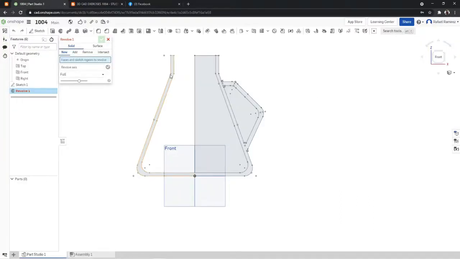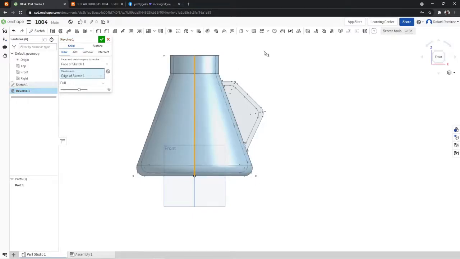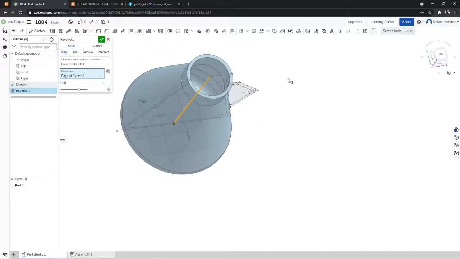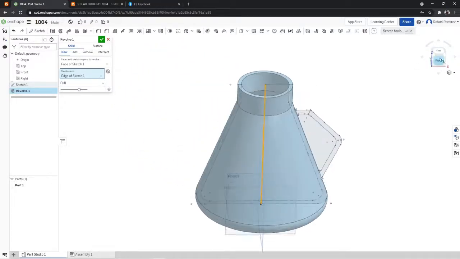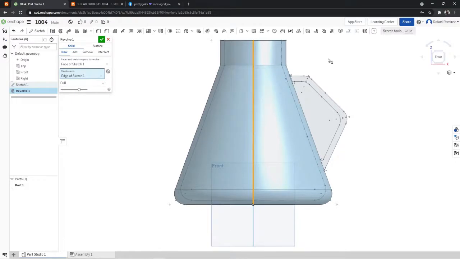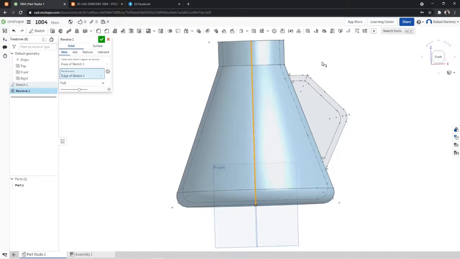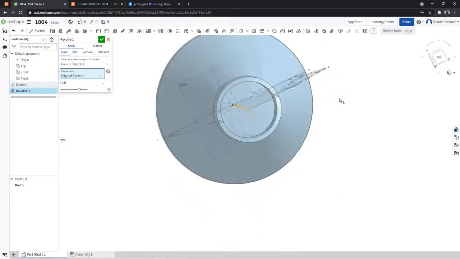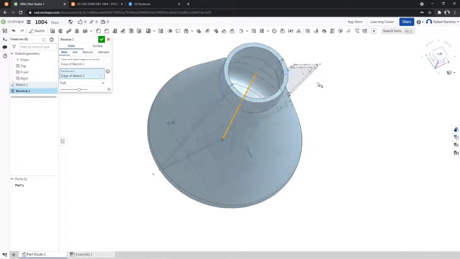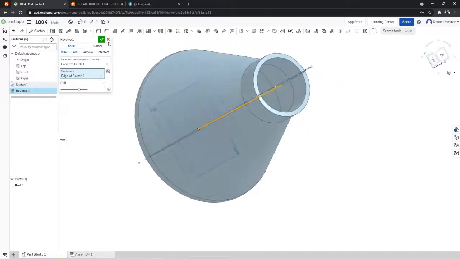So revolve tool, click on this left side, and the revolve axis. The reason why we should not delete the middle part is that this will be our axis. So once you click the revolve axis, bang, you see, that's the reason why we only need half of the figure, and we need this revolve axis, because this will be the middle line from which the drawing will revolve. So it's hollow and it's not closed.